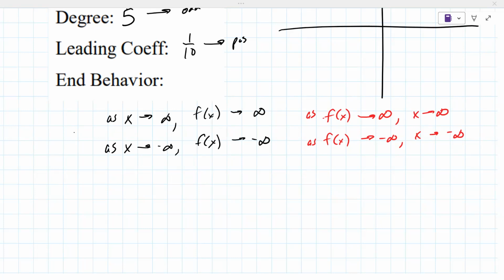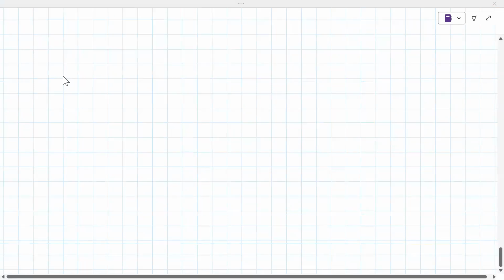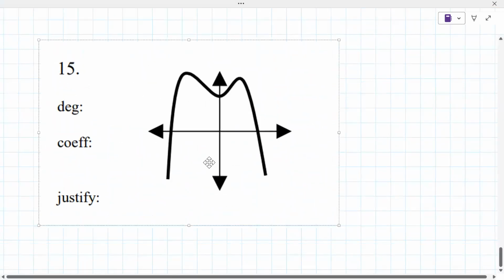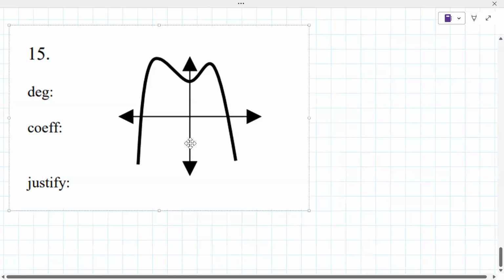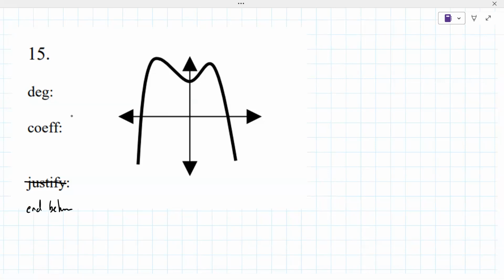So the next style of question you might get, and we will get back to that sheet that you sent over, is going backwards: math forward, then backwards. This time, I'm not giving you the function, I'm showing you the graph, and you have to come up with the degree. For now, I'll take even or odd, positive or negative, but later on you'll be asked to find these exactly. And then here I want end behavior. Give that a try, please.